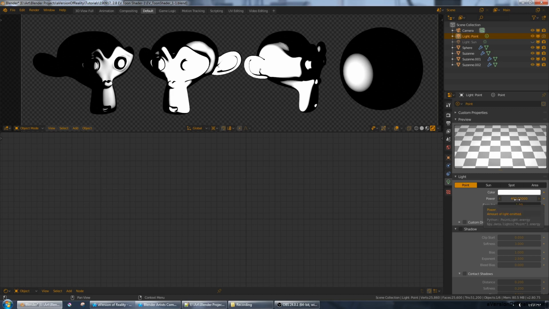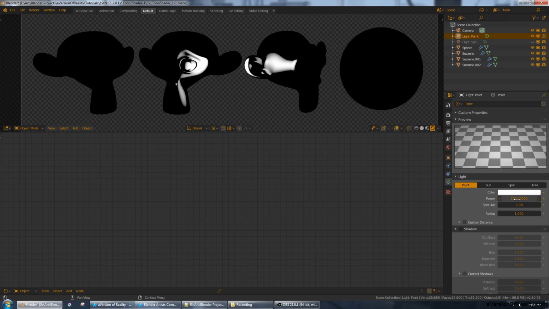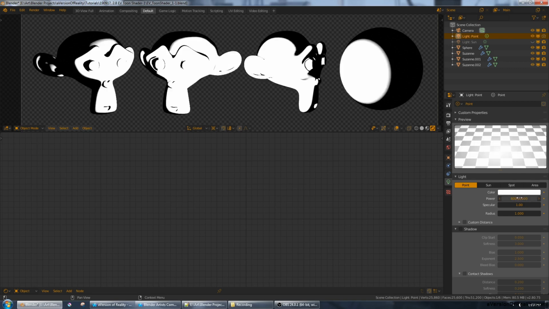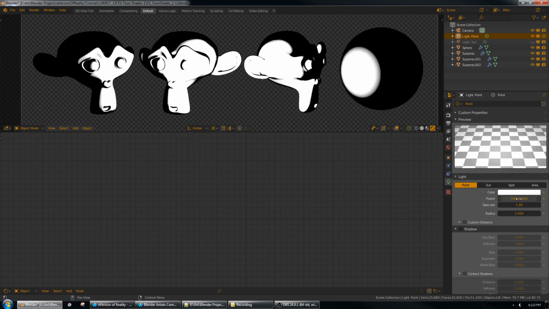So it's totally dependent on the brightness of the light. So if we turn down our light strength, our shaded area gets smaller, but stays the same brightness. It's still going nearly to pure white. And if we turn it up, it gets bigger and brighter. I think we're just blowing it out at this point.